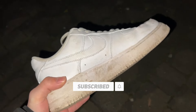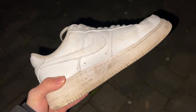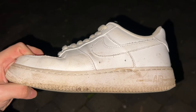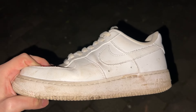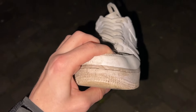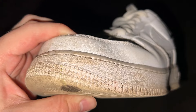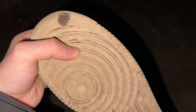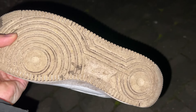Overall, these shoes hold up splendidly for 20 dollars and I have no issues with that. I'm using a flashlight now so you can see more details. They're all dirty — I've been wearing them every single day for the past three months. The stars on here are preserved just like on the regular Air Forces, and the sole is a bit worn off, but other than that it looks quite nice.